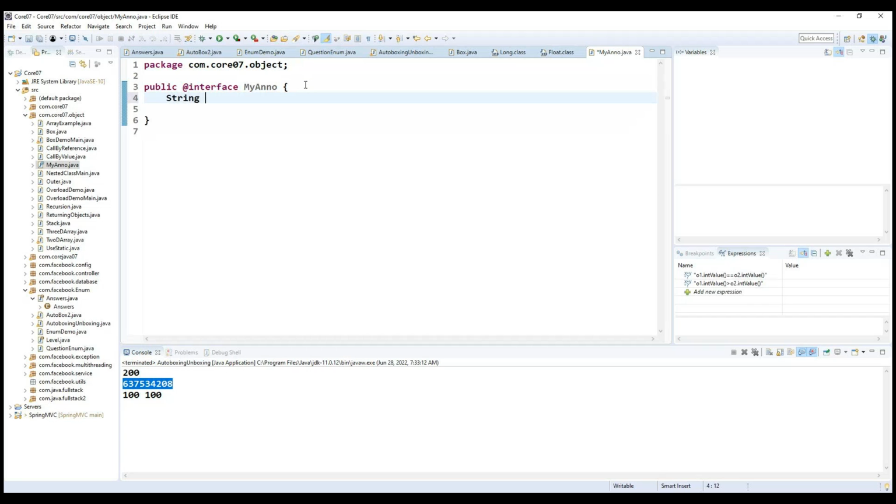So now observe carefully. String str. Getting the point. This is one method I'm writing here, and int val. So this is another method. But observe carefully, we are just going to declare the methods inside this particular annotation. But who is going to implement them? Here our runtime system is going to implement these methods. Getting the point. So we are just declaring them, and the runtime system will provide the method body for these methods. So how many methods do we have here? Two methods. The first one is str, which returns a string, and another method is val, which returns an int value.